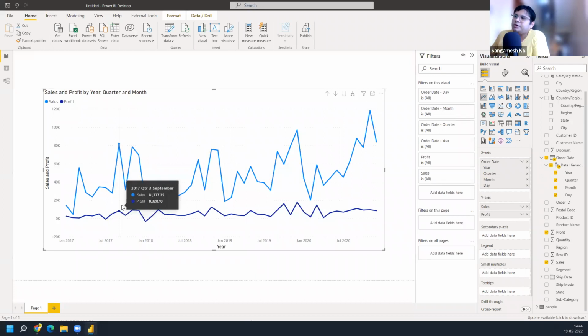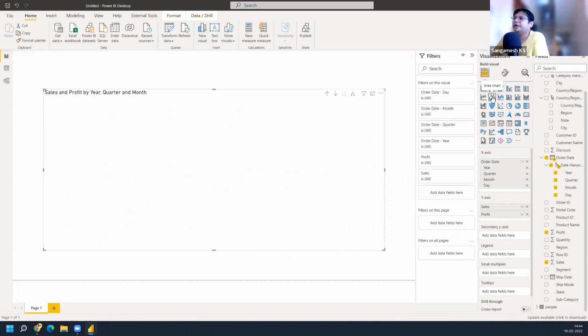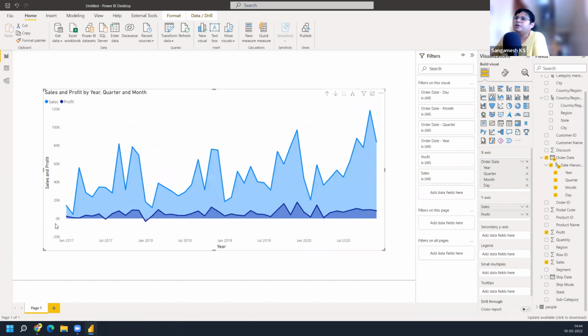So these are some things that you can play around with in the line chart. Adding to that, I can use something called an area chart. As soon as I click on this area chart, you will be able to see the bottom area being highlighted. Can you see that? You will also be able to see which ones are below 0 and all this information. So this is called an area chart.